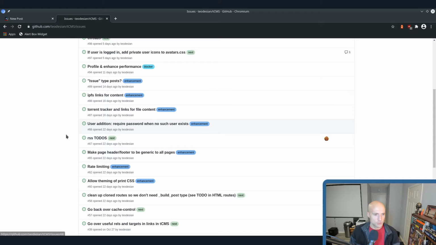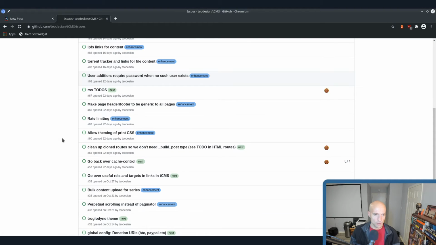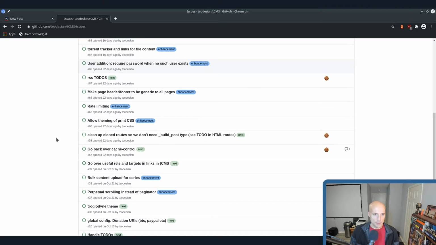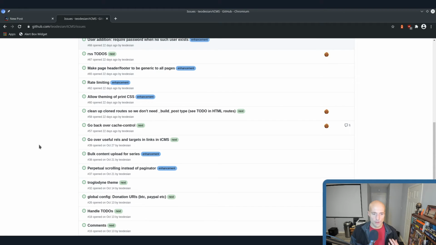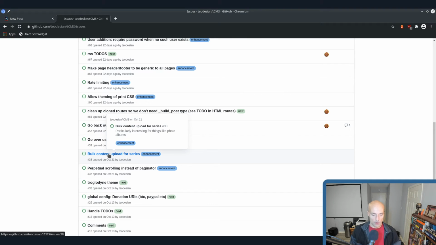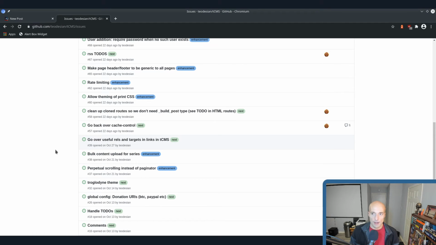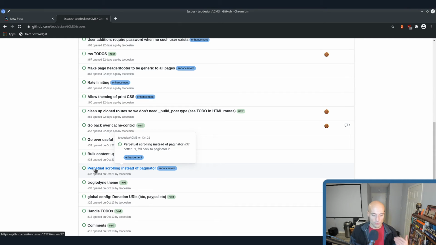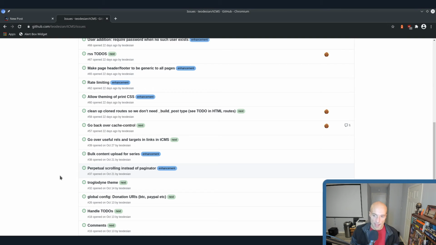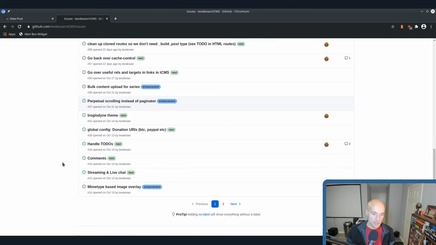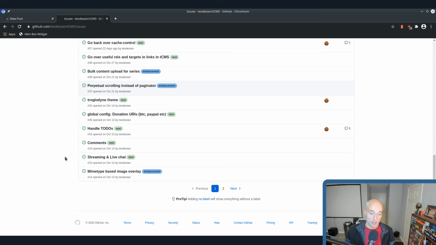Other than that, we have a few things about RSS that I need to work on. I need to do some rate limiting, and then just do little cleanup things, essentially. Bulk content uploads for series, so that if I want to upload 5 videos at a time or 50 images or whatever it is that I need, I definitely want that. And then the other thing is I want the ability to doom scroll, where instead of using a paginator where you just hit prev, it'll just automatically load more if you want that, as a setting. I would say that should probably be the default because that's sort of how people want things these days. But I certainly don't want it for geodesing.net.